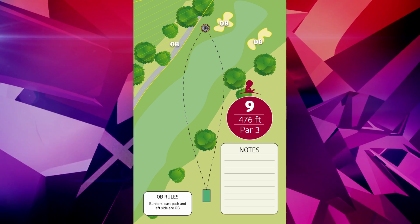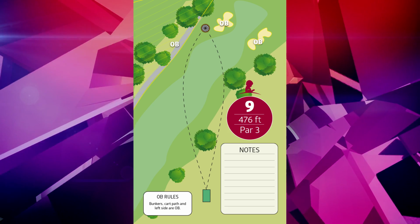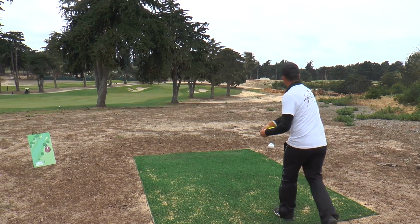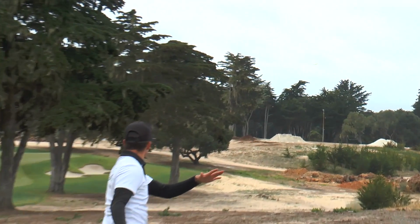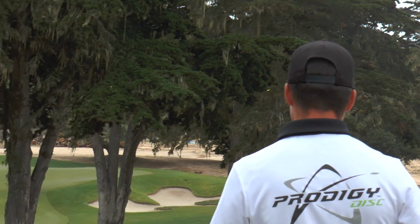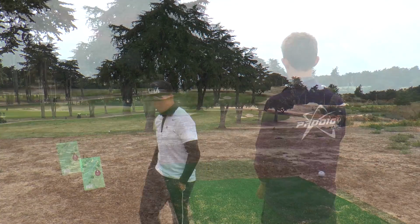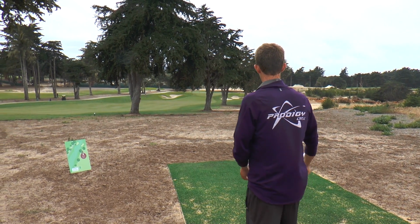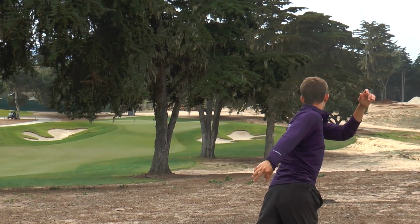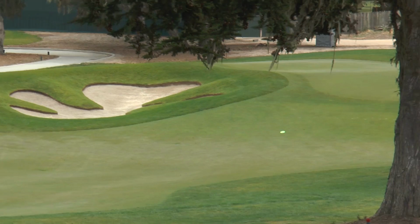You have to control the height, you have to control the skip. There's an OB bunker to the right of the pin guarding it, and that cart path is, as always, in play, and beyond is OB. And you're going to see some of these guys are actually going to take the wider route. Ulibarri's a little bit high on this one, but he's going to take the wider route instead of the straight at it in order to feed it over. So they're going to try to use the short grass to play the skip instead of going directly at it, and then it's a little easier to control the speed on your disc.